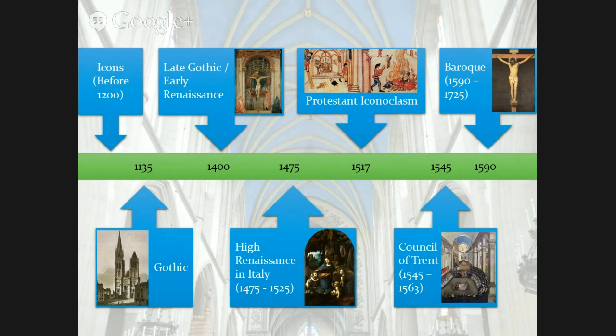But one of the big changes between Gothic to Renaissance is, there's 3 things that artists do in these traditions. The first is that they observe nature around them. Then they study harmonies, proportions, and then they study the old masters. So the big difference that occurred in the Renaissance was that they changed who the masters were that they studied. Now they went back to Roman and Greek statuary and art, and they began to incorporate that into their artwork.